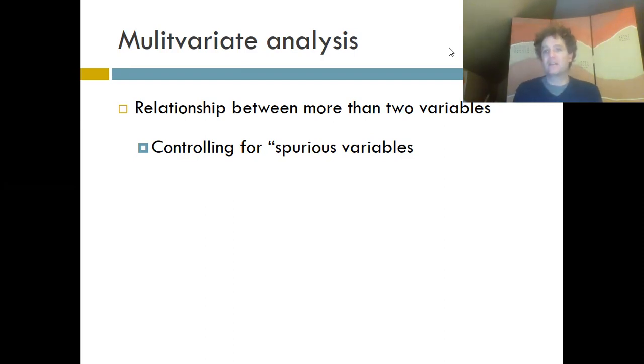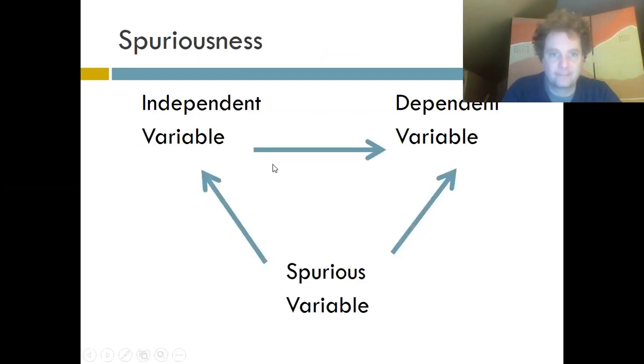Why do we do this? We're checking for spuriousness. We're checking to see if there is a spurious relationship, and we want to eliminate that possibility. We want to be more sure that our correlation does mean causation, and spuriousness is one of the reasons it might mess us up. All right, so let's review the idea of spuriousness.